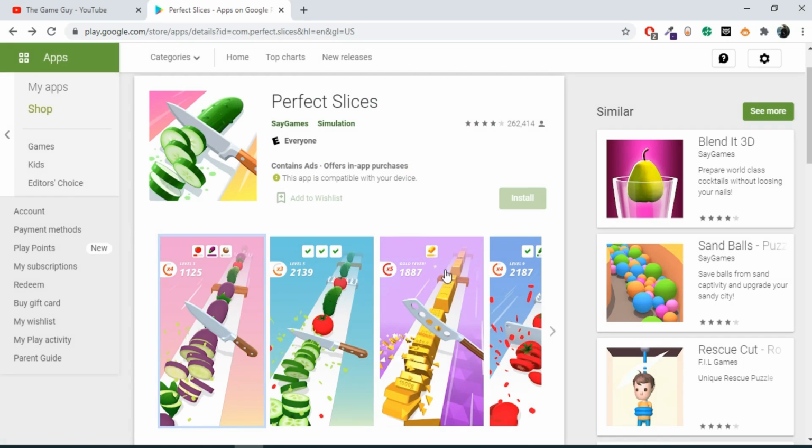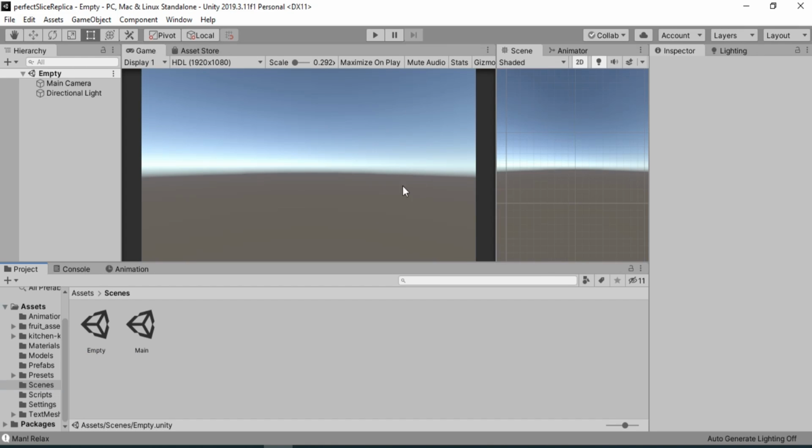And once I'm done with the game, I'll share it with you guys so that you can modify it or use it in any way you like. Even publish it as your own commercial game on Play Store, with a few additions to it of course. So it was now time to boot up Unity and start working on the game from scratch.